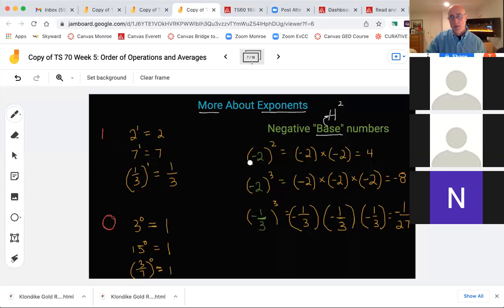Okay, so go ahead and write -2 squared. And what that is, is the base times itself twice. So -2 times -2, you see that's 2 times. Well, a negative times a negative is a what? We learned this last week. A negative times a negative is always going to be a positive. So -2 squared is -2 times -2, which is just +4.